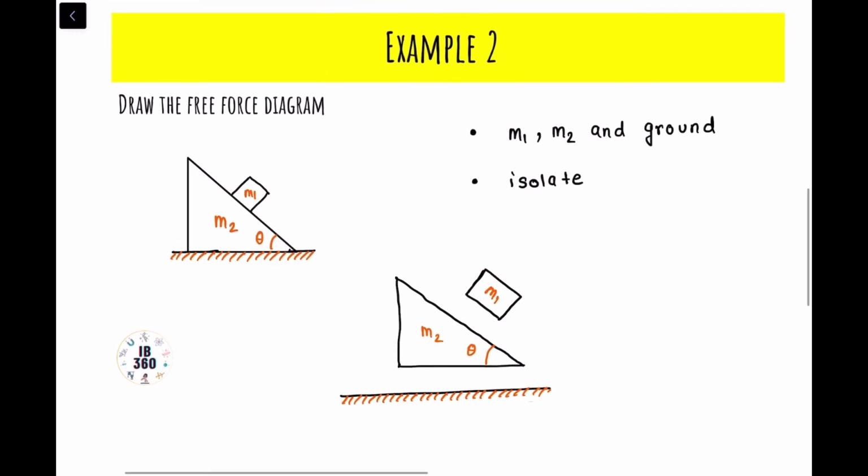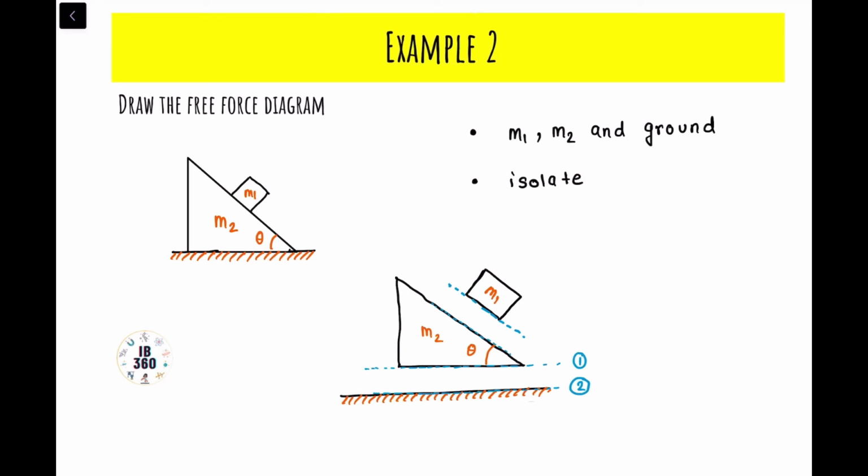Now we have to know the surfaces that are in contact. I can argue that the lowermost surface of m2, that is surface 1, is in contact with the uppermost surface of the ground, surface 2, right? Why are they in contact? Because m2 is sitting on the ground. Similarly, the lowermost surface of m1 in this direction is in contact with the uppermost surface of m2 in this direction, right?